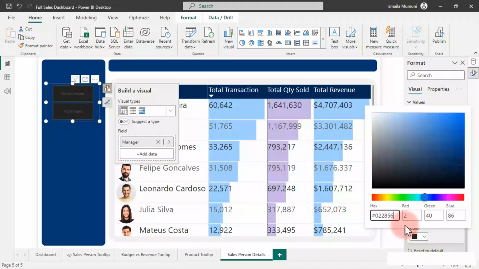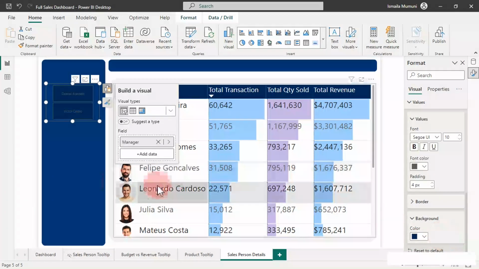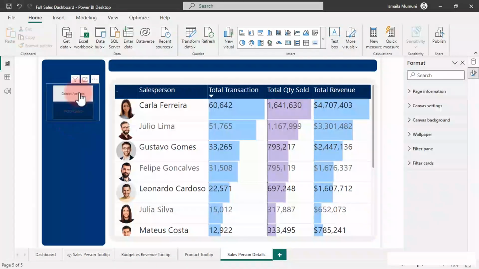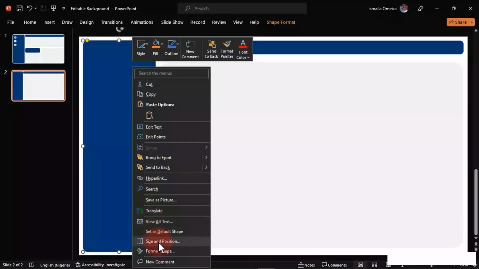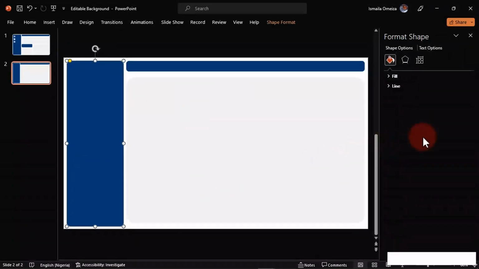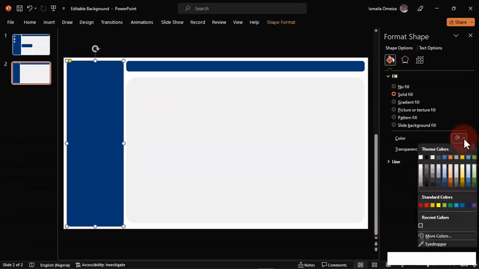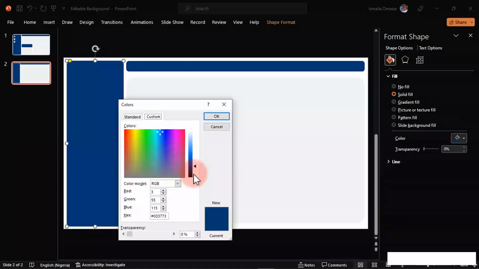Remember, we copied this color previously. So this is the color here. It doesn't look so well. I want this exact color, but tweaked a little bit. So we need to get the color. Let's go get it. Here we just need to get this color, just the format shape, and pick up the color from here.